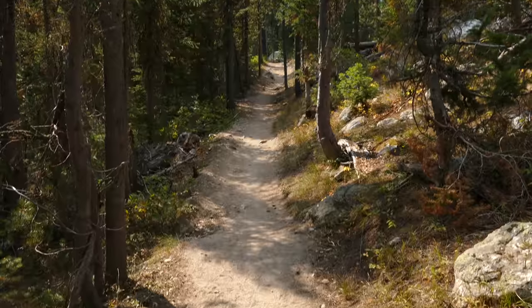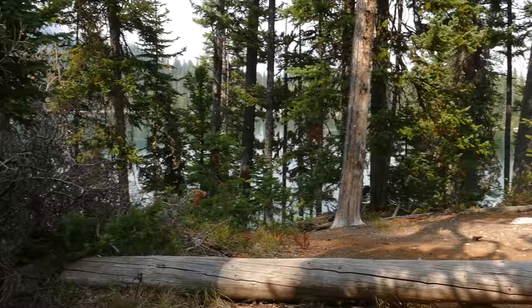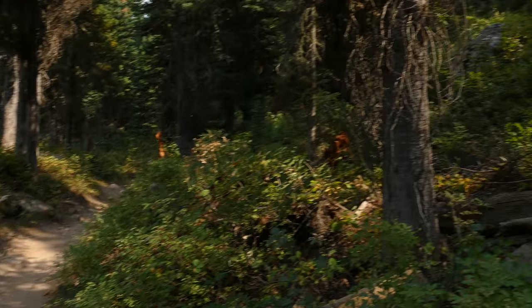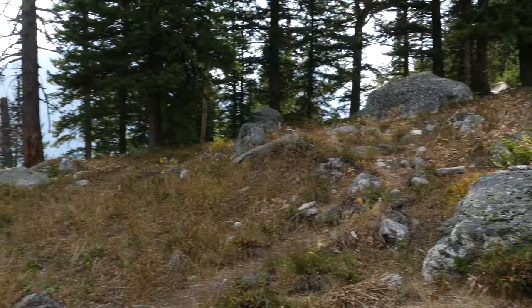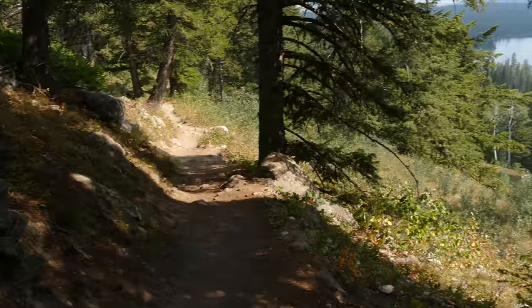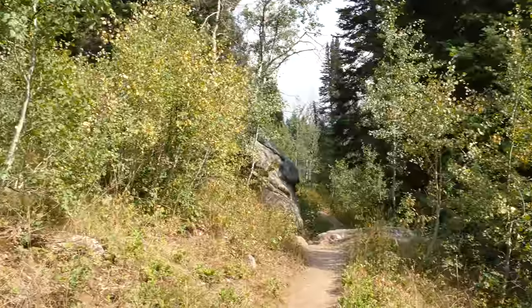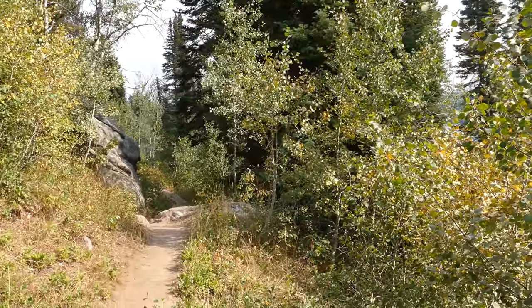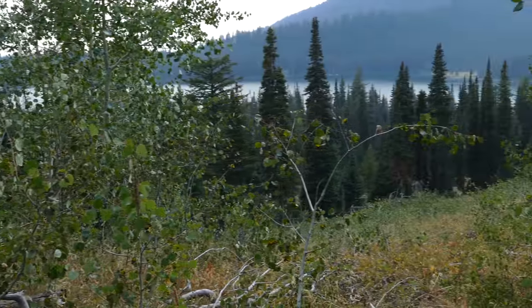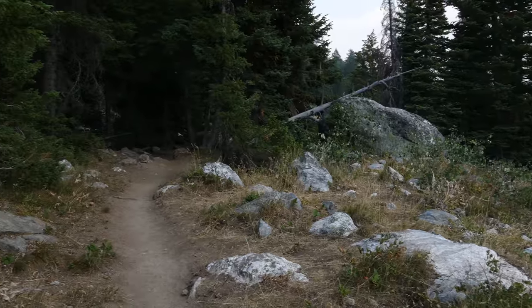We went back to that trail junction and started working our way up the ridge to Taggart Lake. Along the way, you get another couple of views back at Bradley Lake, and you just go through more of that forest. It doesn't take super long, just one big switchback, and you're at the top of that ridge. Then it starts dropping on that drier southern facing ridge, bouncing between open meadows and aspens. You get a couple of little views of Taggart Lake, and finally you drop down into more of the pine forest at the bottom.